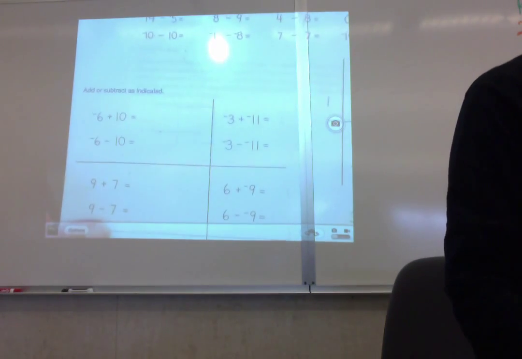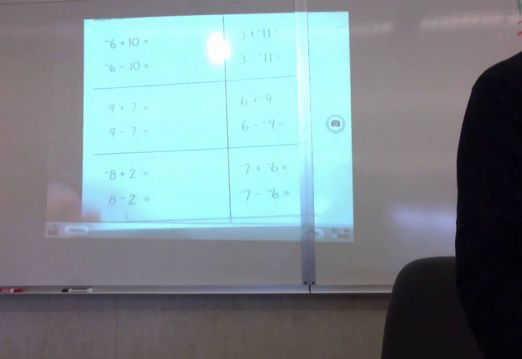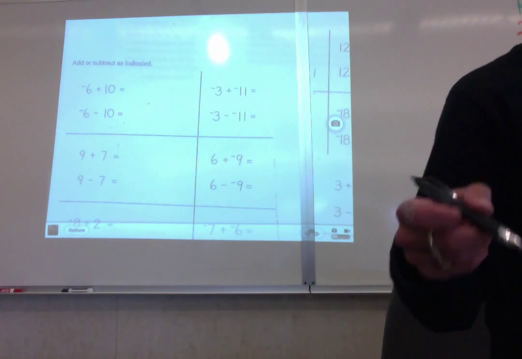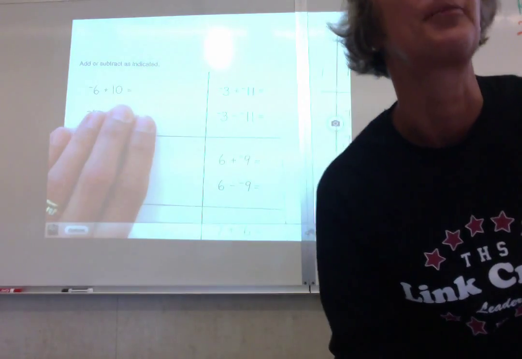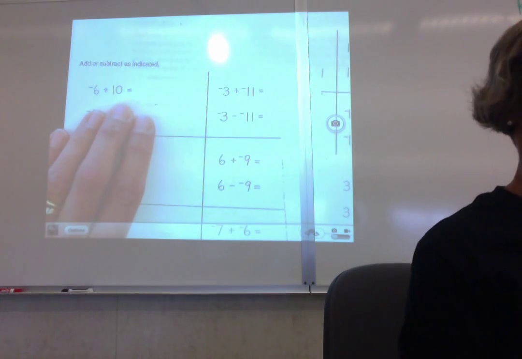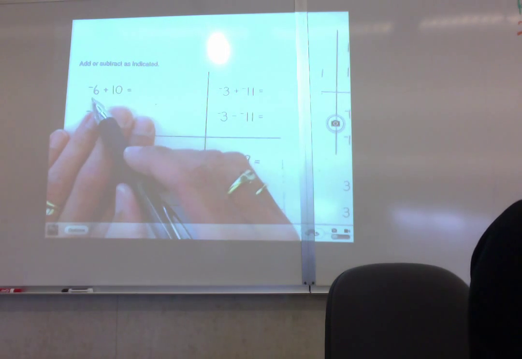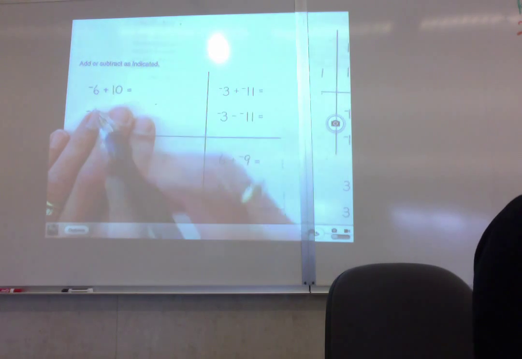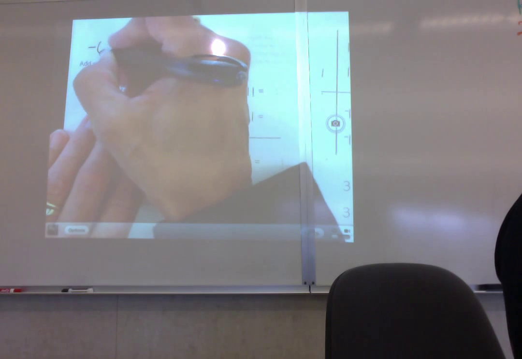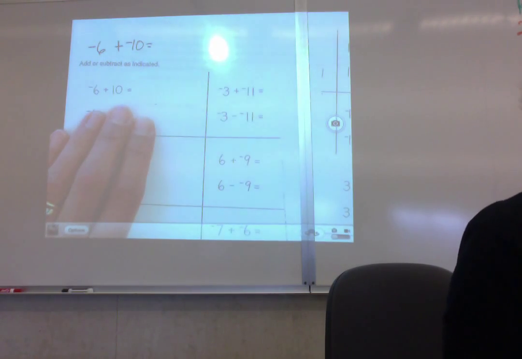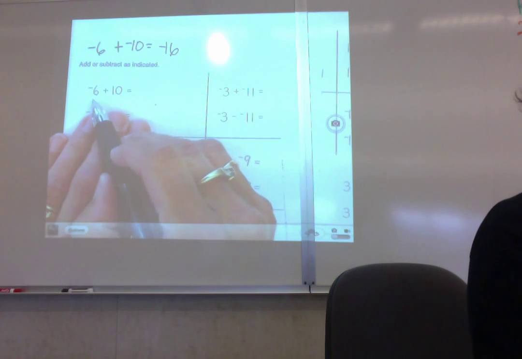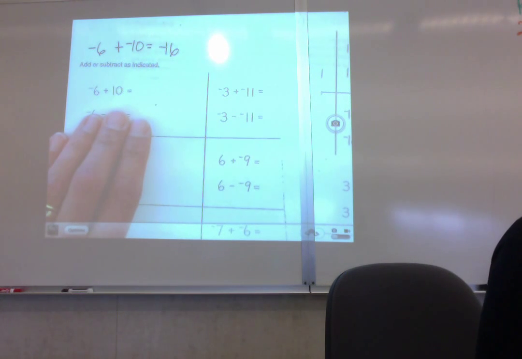Okay? Let's start with adding. The top is subtract, and subtract's pretty tricky. Let's start with adding. Go down to kind of near the bottom of the page. Everybody should have their packet out right now. I'm looking at the one that says add or subtract. Minus 6 plus 10. I've got a negative and a positive. What do I need to do with those two numbers? How about this? What if it had been minus 6 plus minus 10? Negative 16. That's easy. If they're both negatives, we're just going to add them together. How about, though, if one is negative and one is positive? They're different. Just 10 minus 6, right?